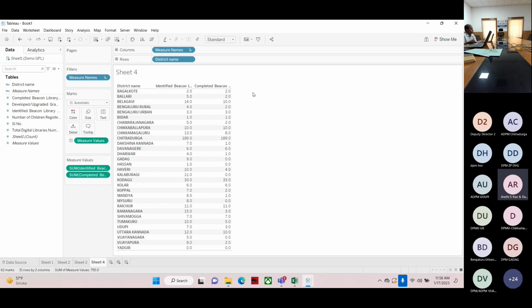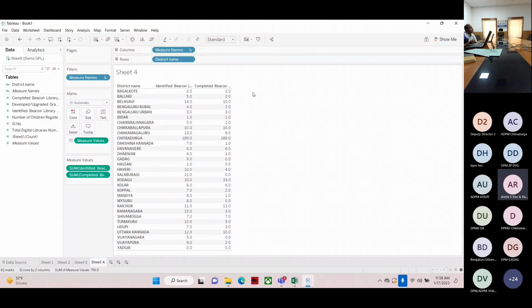Here it is just fifth-class standard math: identified Bacon libraries minus completed Bacon libraries. This will give the total number of Bacon libraries to be covered or completed.